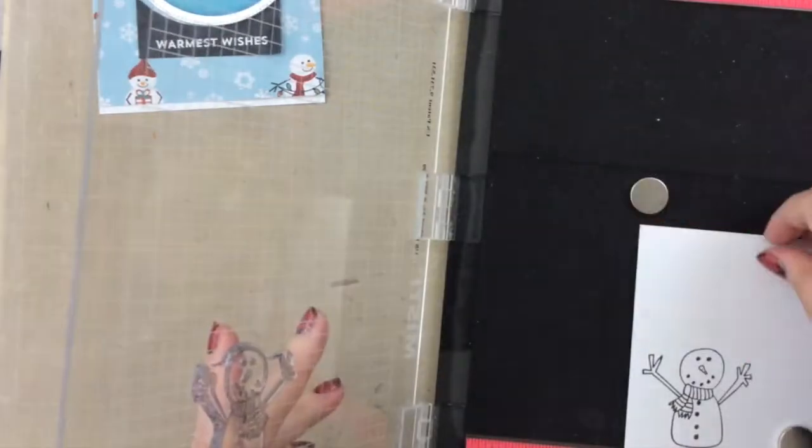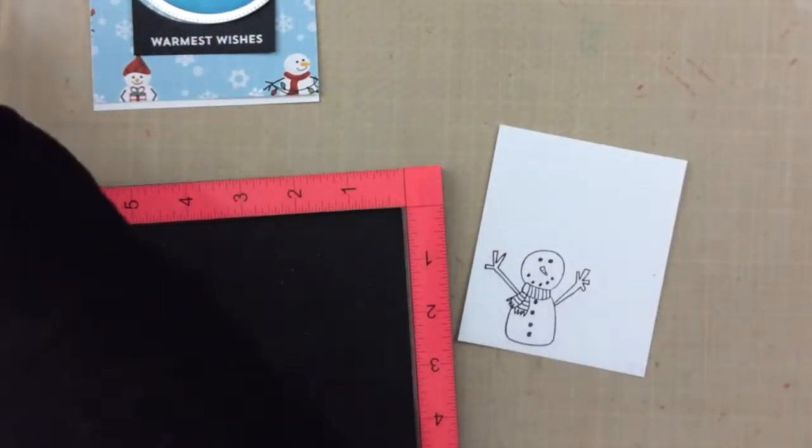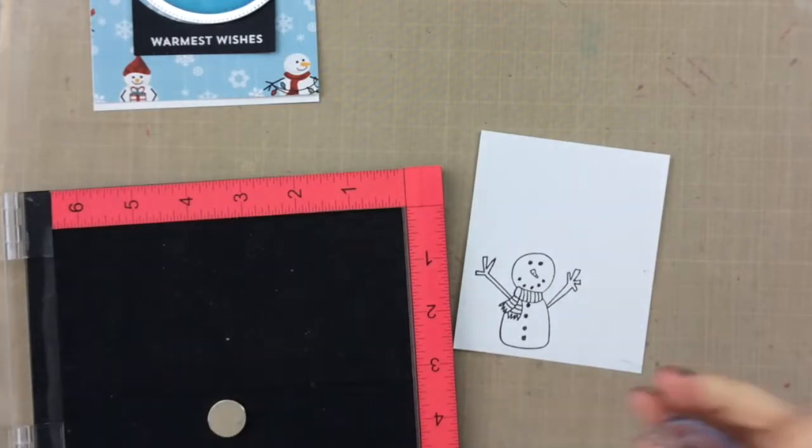And then I thought, oh, this snowman needs a hat. But I didn't think of that before. I would have masked the hat off, stamped the hat first, masked it off, and then stamped the snowman so it looked like it really belonged together.